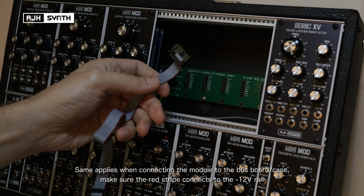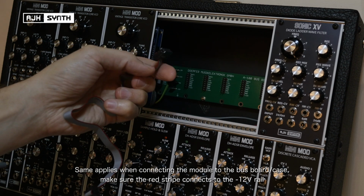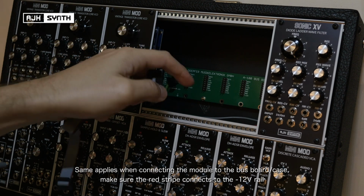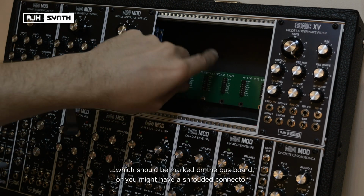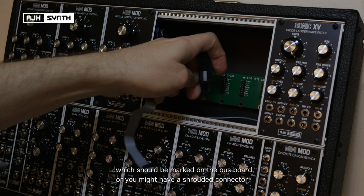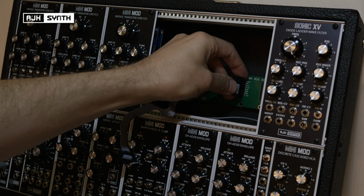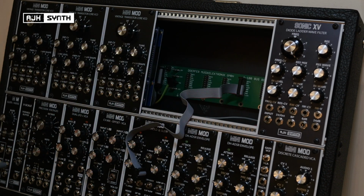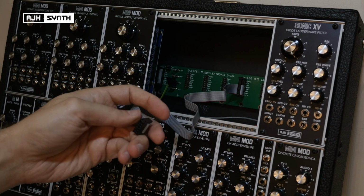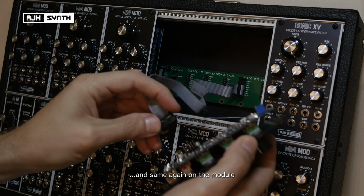And the same applies when installing the module into the bus board, so make sure the red stripe on the bottom of the cable lines up with a minus 12 volt rail, which should be marked somewhere on the bus board, or you might have a shrouded connector, but here it's at the bottom, they're the minus 12 volt pins, so that slides on easily. And same on the module.